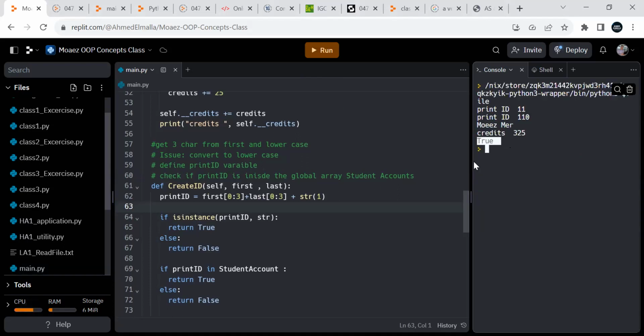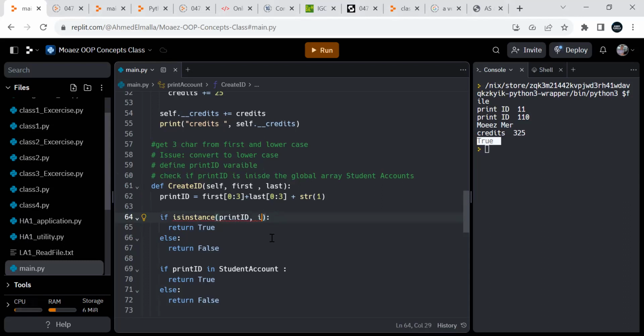So did you see what he returned to me? Yes, because it says return true now. And so why doesn't it return true? Why did it return true when I put a string? What if I put an integer? Because within the print ID, there's a string inside. I see it right there.